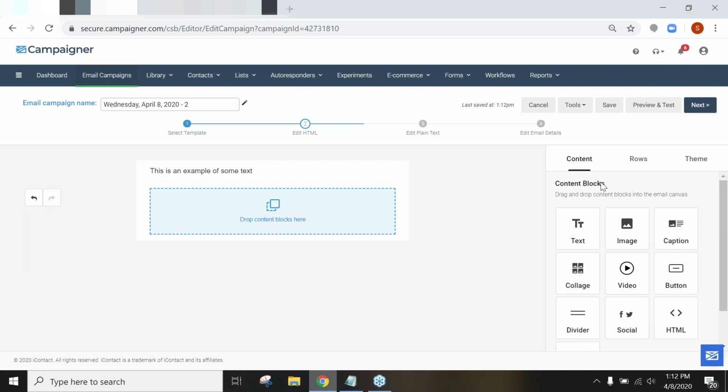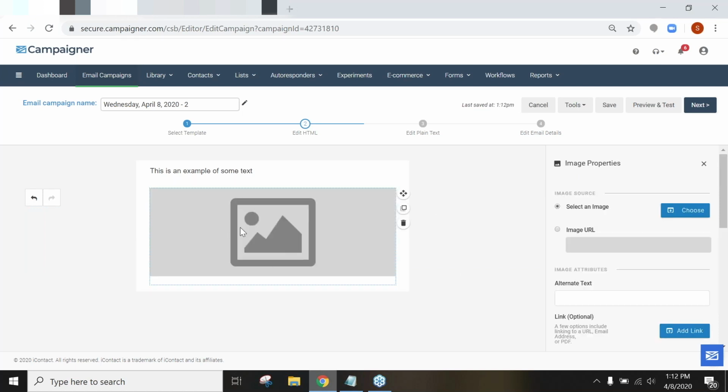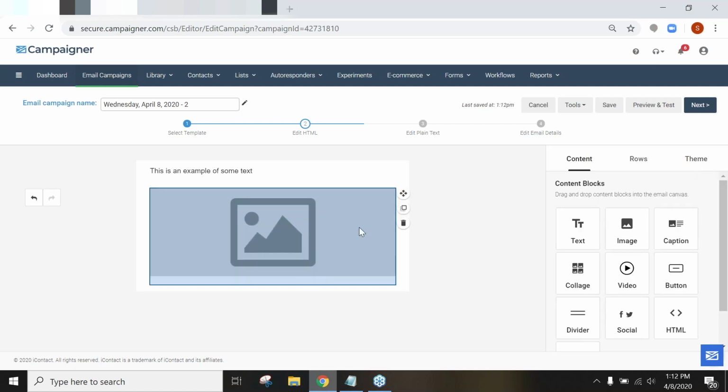Coming back to the main image here, the next one we have is an image. And again, you just simply drag that content block over. It puts in this kind of placeholder type image, just being a gray block. And then you would go in, you would choose your specific image, either from your media library that's already been uploaded, or you would just simply upload an image from your computer. We will go through this process once we actually build out a campaign, but for now we'll just cover all of the content pieces itself.